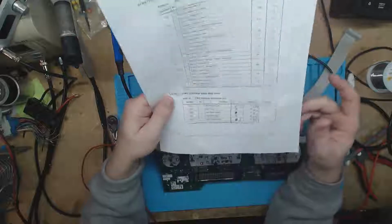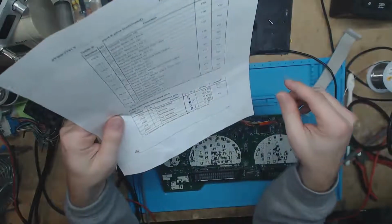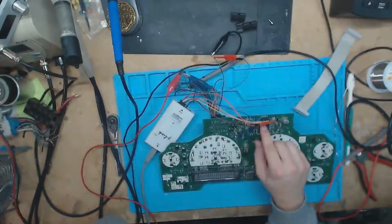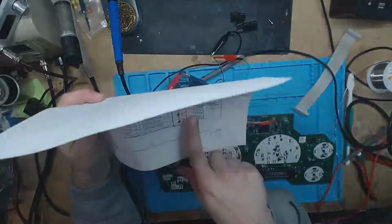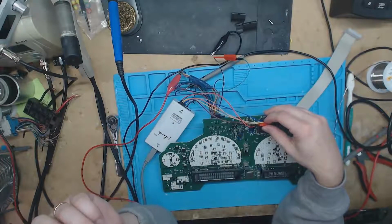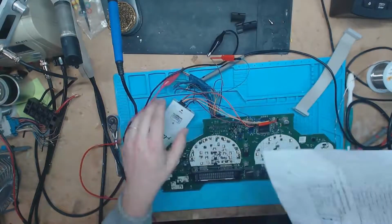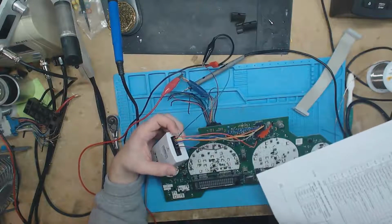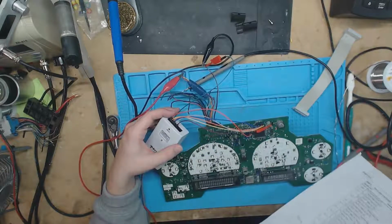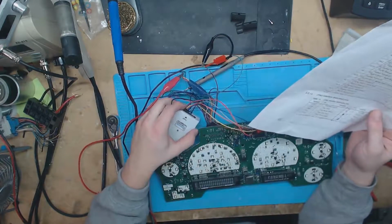On the data sheet, it shows us that on the microcontroller itself, pins 91, 90, 89, 88, and 87 are dedicated JTAG pins. And if you get under the microscope, look at them and trace them, they go to TP9 through 13. So to hook up our Segger, what we need to do is first give it the 5-volt reference, which I believe was pin 1, and then you need to give it ground, which is pretty much any of the bottom row of pins on there. I got it right there, which I believe would be pin 4 or 2. Yeah, pin 4. That's how I set it up on there, and the reference went to pin 1.